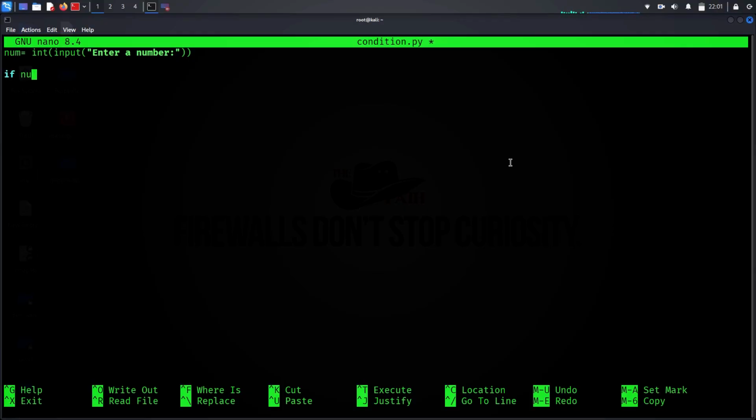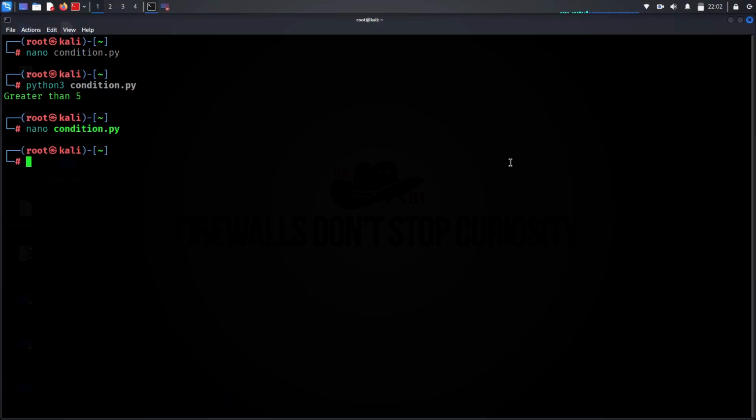If num mod 2 is equal to 0, then print even. Else print odd. This checks whether a number is even or odd. We'll save and execute the program.